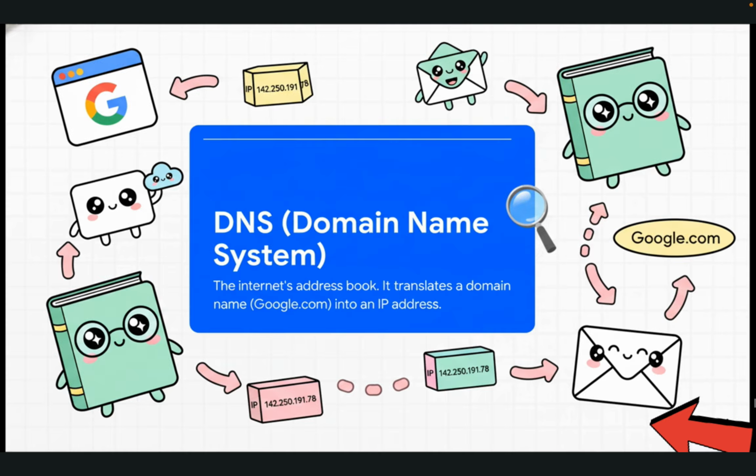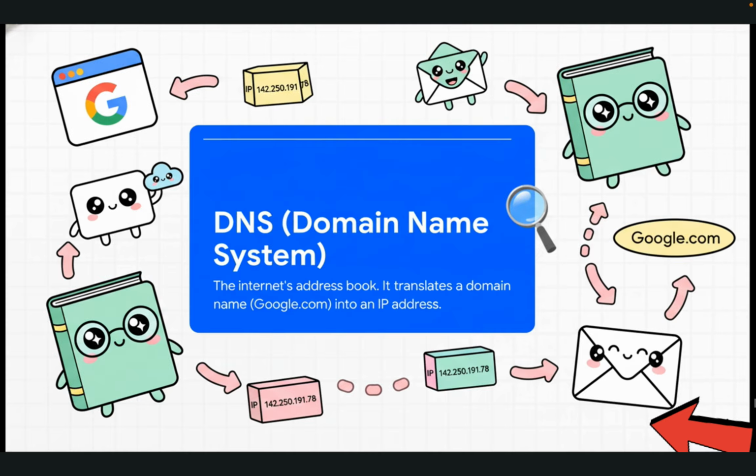Okay, first up in the triad is C for confidentiality. And this is super simple. It's just the promise of privacy. It's about making sure your digital package is for the recipient's eyes only, and nobody else's. It's the sealed envelope that guarantees no one is reading your mail along the way.